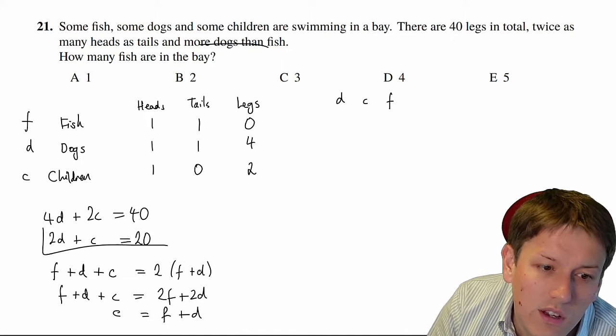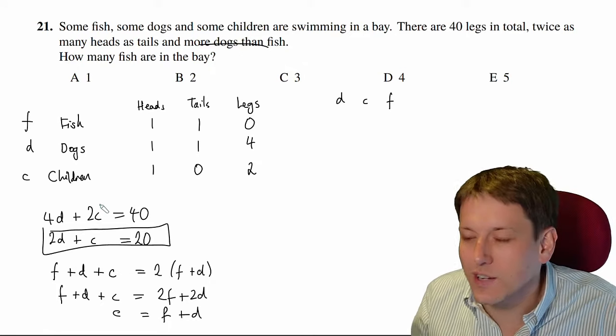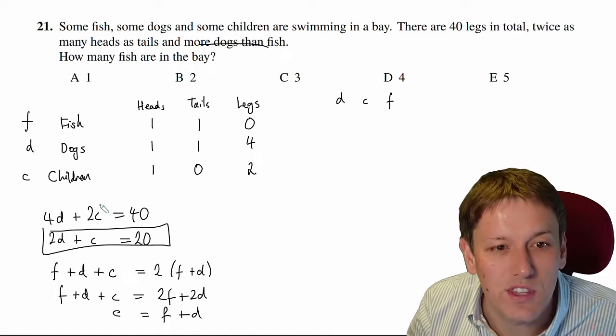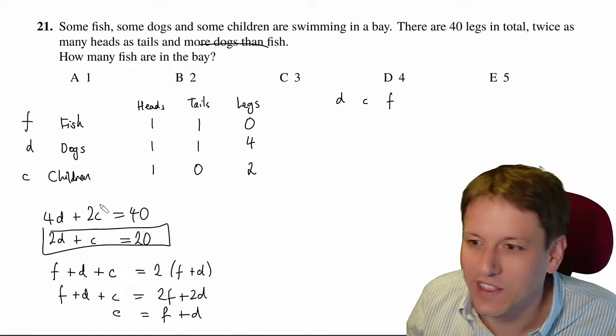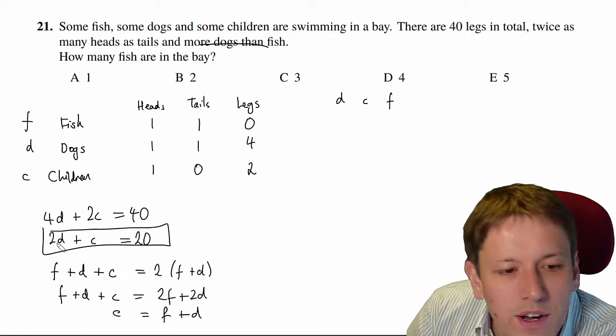So if you take this equation, 2D plus C equals 20, now there's not enough information in this question to do it purely algebraically. We need another piece of information, which is that they have to be whole numbers, right? If we didn't know that it had to be a whole number of fish, you couldn't solve this question, right? So what could we do?